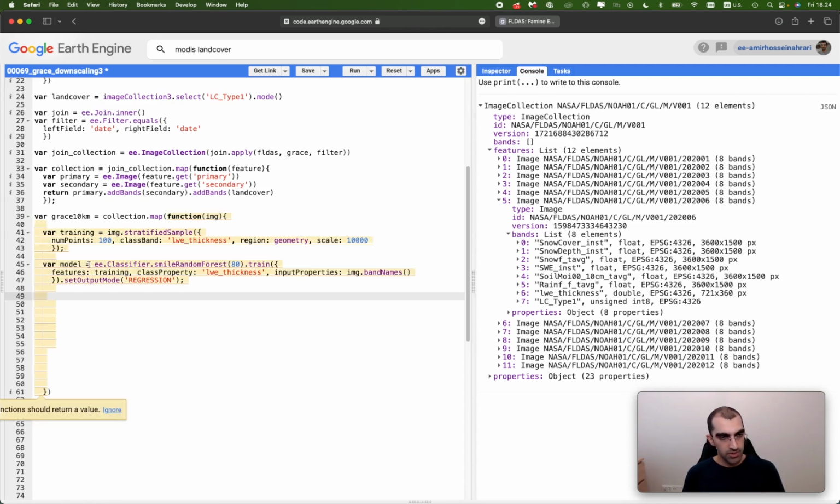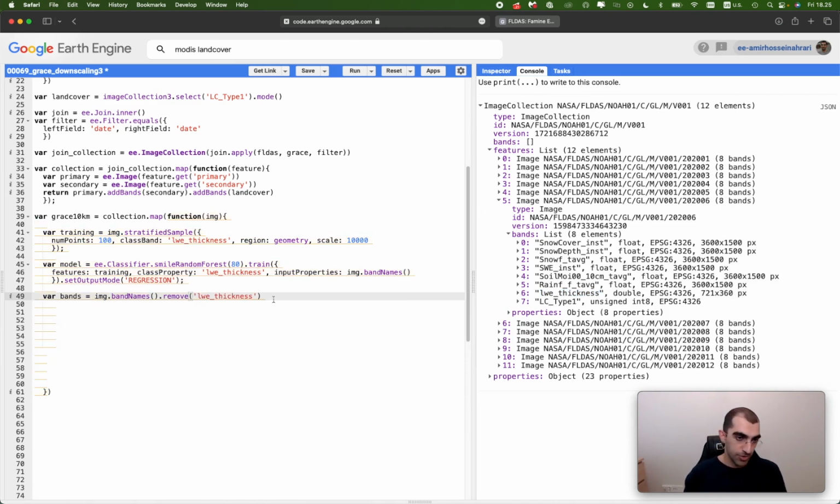So now I want to do the modeling process, or apply the model, or run the model based on the predictors. First, I need to select the predictor band names. Bands equals to, from each input image, select the band names that remove all the predictors, only should be selected without LWE thickness, without GRACE data, because this is the target variable.